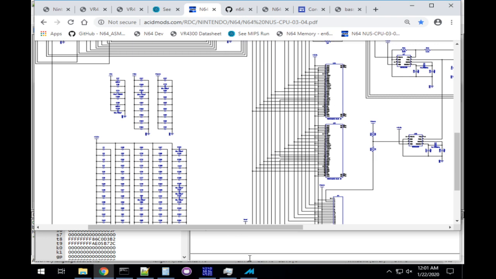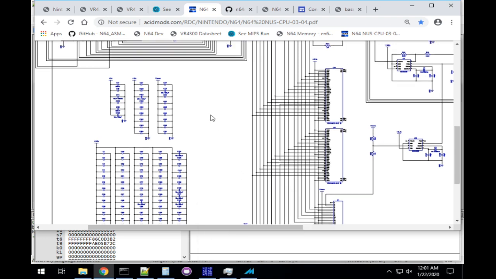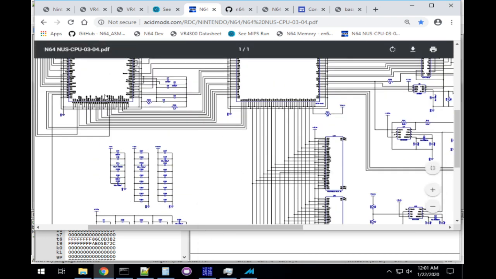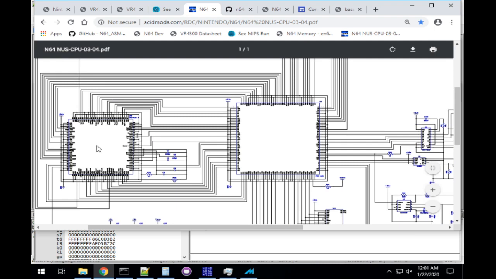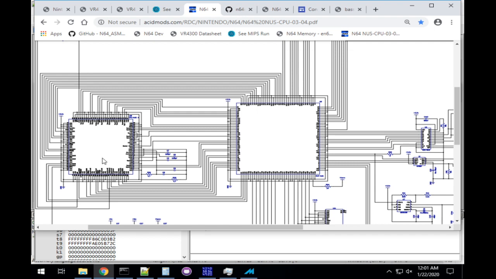Now, in the RCP's world, that memory starts mapping at address 0, and that is our NOP instruction. But when the main CPU wants to talk to that 0 address, it actually is looking at the 8000 address.